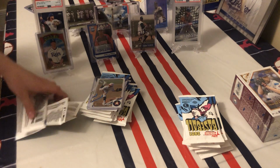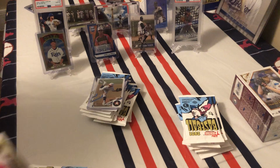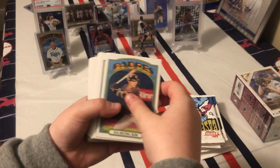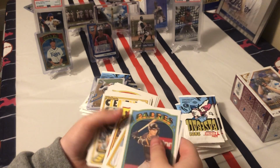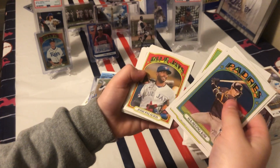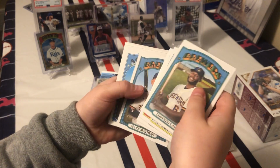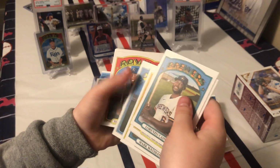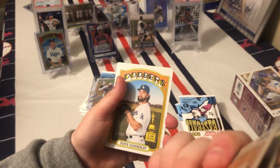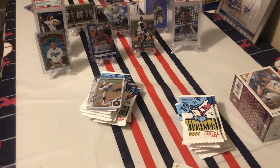I don't know, that card didn't bring a whole lot of luck, Chase, man. All right, Chase, let's see what we got. You find an auto? Daz Cameron's a good one. Roberto Clemente. Oh, there's a good one, Andrew Vaughn, rookie. Randy Rosario is a good one. Got a small Salvi Perez right there. Probably the best catcher in the game right now, I think.